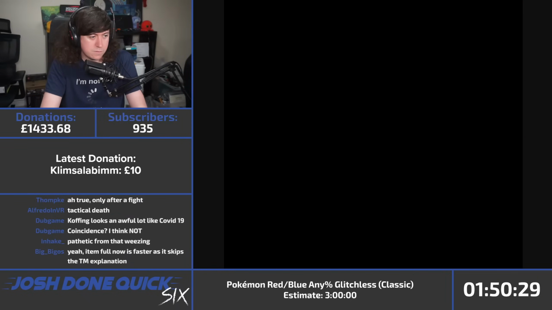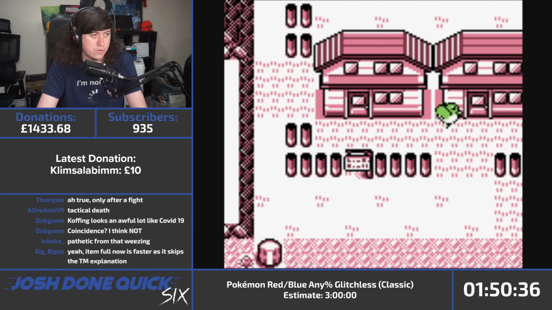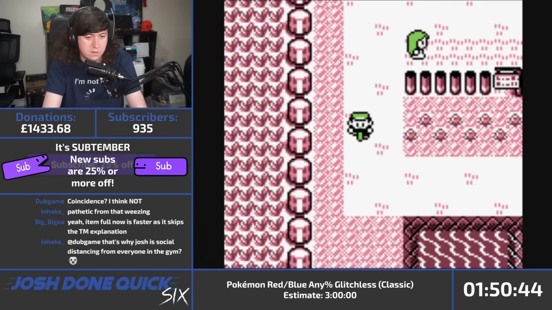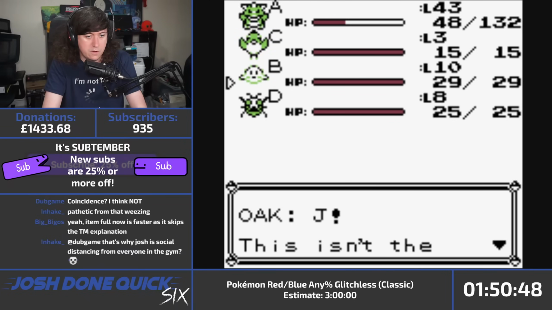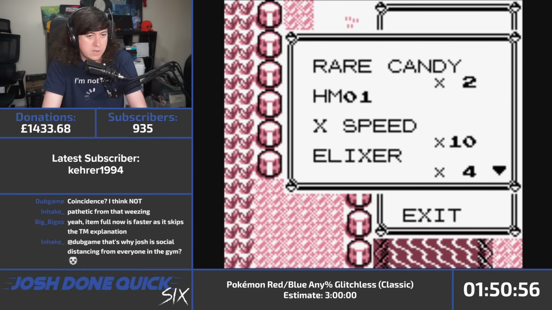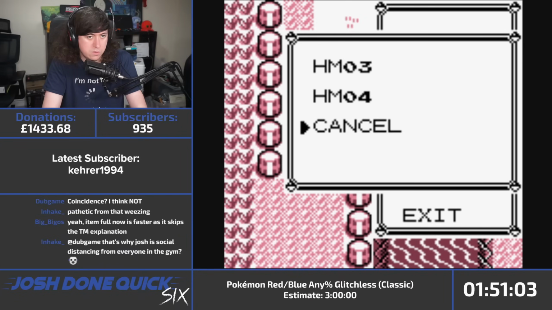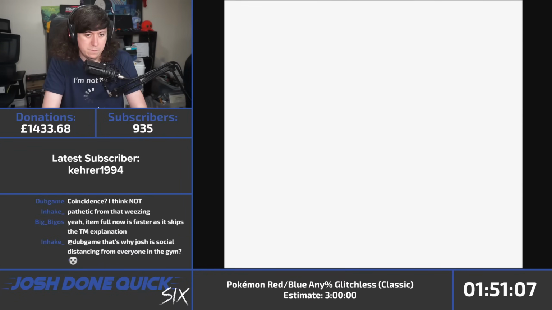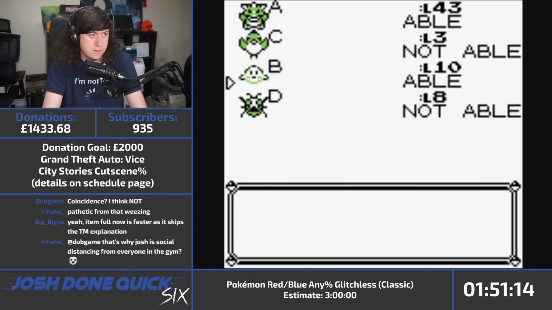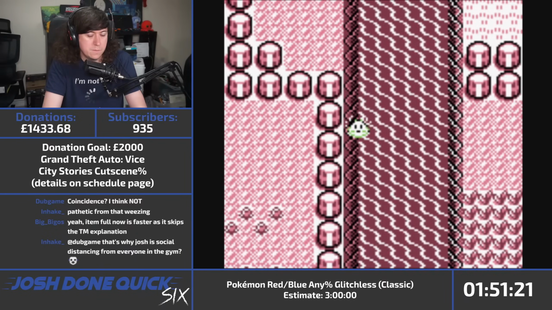Good stuff. Then we're gonna fly to Pallet Town. I'm gonna go down here. And we're gonna surf. Nope, not Dig. We're gonna surf with Squirt. Oh, I never taught Surf. Right, that's what I need to do now, you idiot. Teach HM03, use Super Repel. Teach HM03 to Squirtle. Why do I teach Strength? Ah, whatever. Okay, we're surfing.